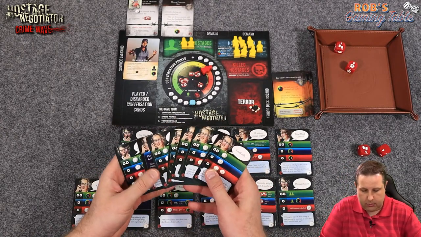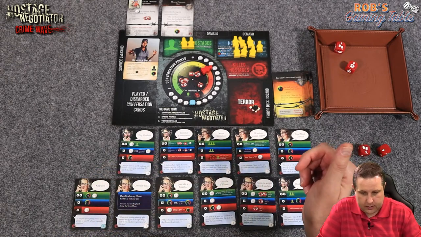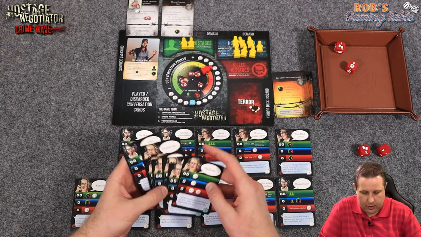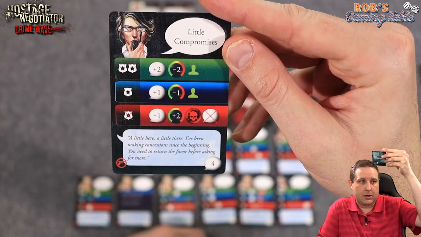Okay. We got a mitt full of cards. What are we doing here? How do we do this? So we gotta reduce our threat. That just became kind of important. So let's just start off with a little compromises. Maybe we can get threat down. Maybe we can get some cash.